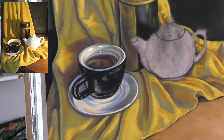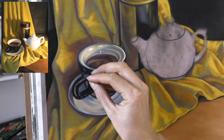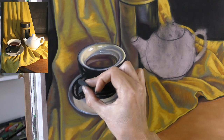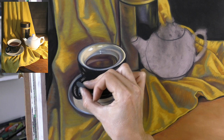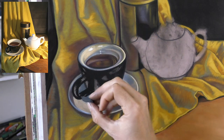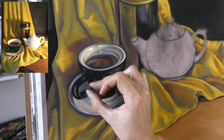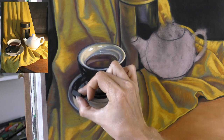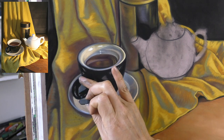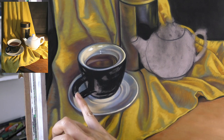So I'm very nearly finished the mug. I've just got the black parts to do now, and they're really key to the whole effect, because unlike the black of the tea canister, this is quite matte. It does have a bit of a shine to it, but the shine of the black cup is very different. It's really shiny. So there are some lovely bits of highlight on this that I've been looking forward to adding.